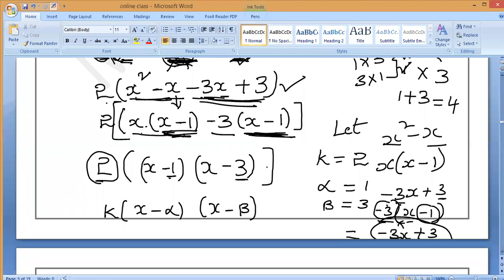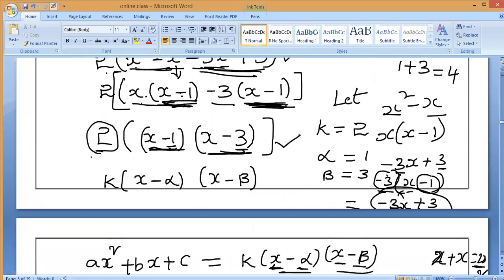Yes, sir. So that is what you should remember. Always these two terms should be similar. So x minus 1 is the common factor from these two. So I will bring one polynomial as x minus 1 and the other polynomial as x minus 3. So these are the two polynomials for this equation. Is it okay, all of you? Sir, for the zeros we take the opposite, minus 1 plus 1, sir. Yes, that you can also take. Then also it is okay.